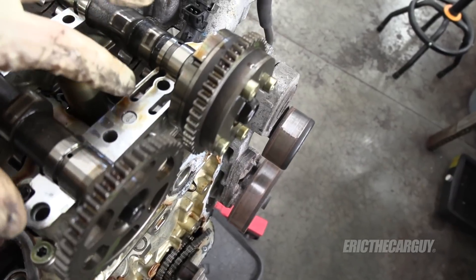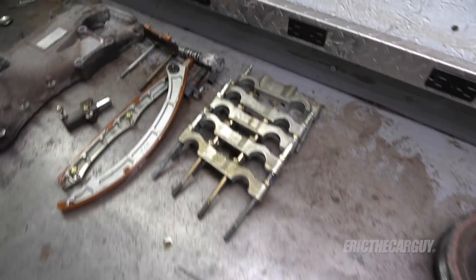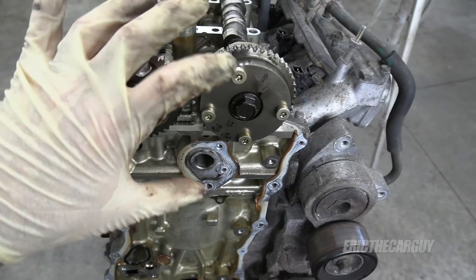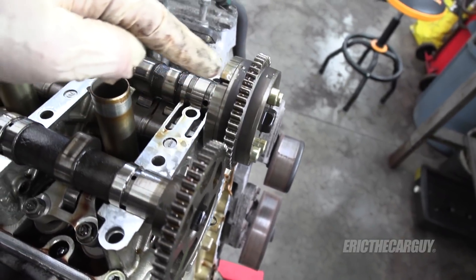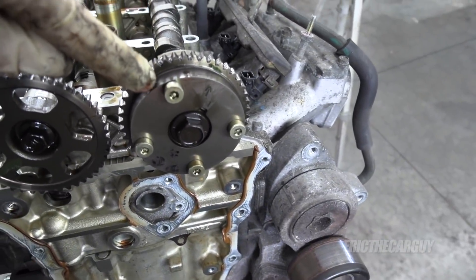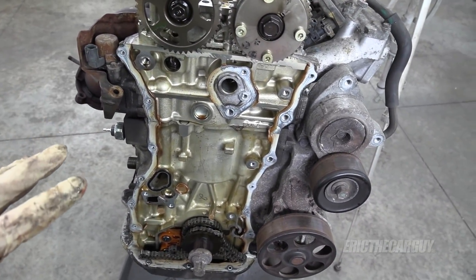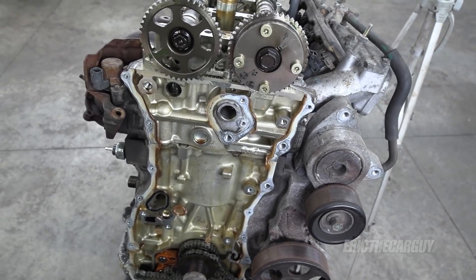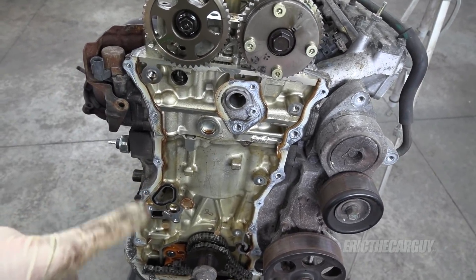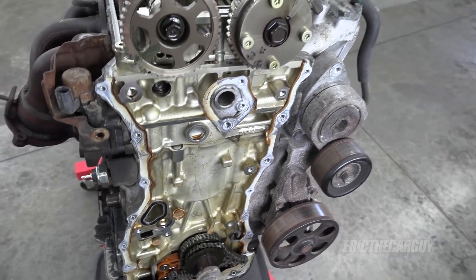Quick overview here: these are oil passages for this intake camshaft. There was a solenoid on the front — the timing of this gear can change, rotating based on oil pressure feeding through the back of it. So this is critically important — don't take it apart. And if you get codes for this, a lot of times the only thing I've ever seen is a worn timing chain, which is caused by low oil. If you run these low on oil, the timing chain could wear out prematurely. I'm not seeing that here, but there's a quick little lesson on that.